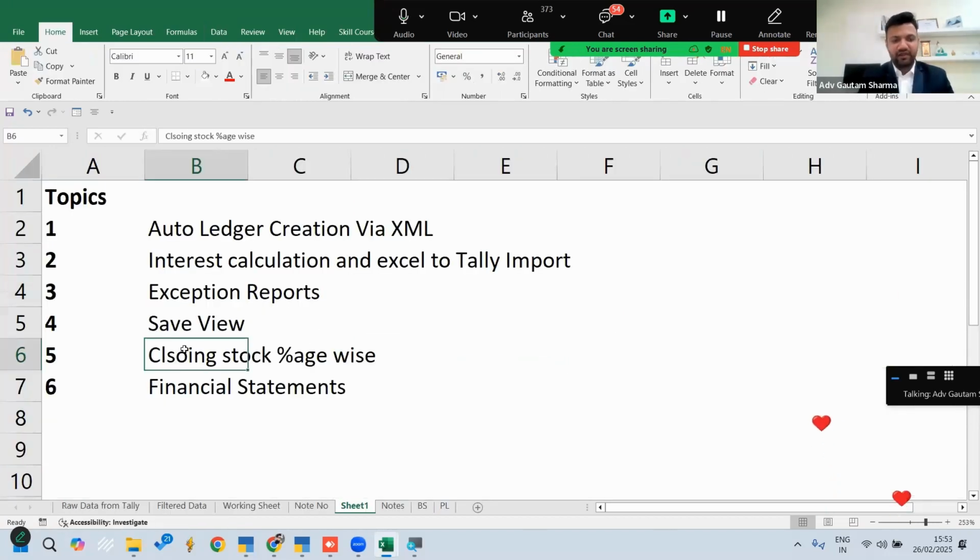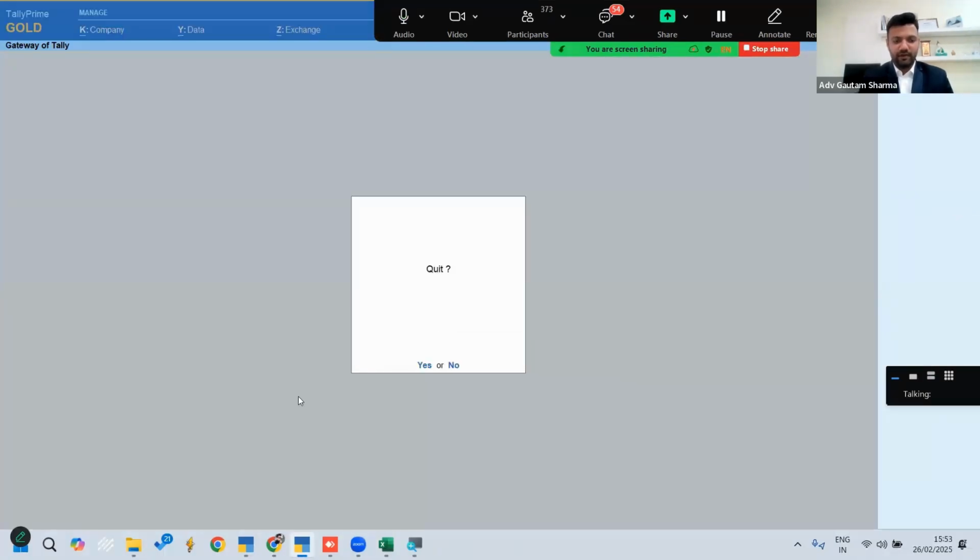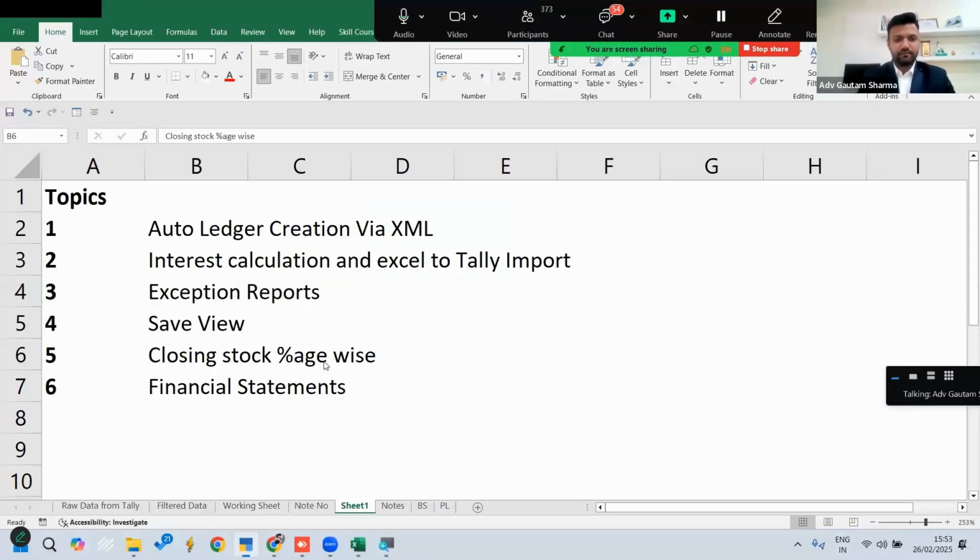Now, closing stock percentage wise. Let us go to Tally. Let me close the other tab.